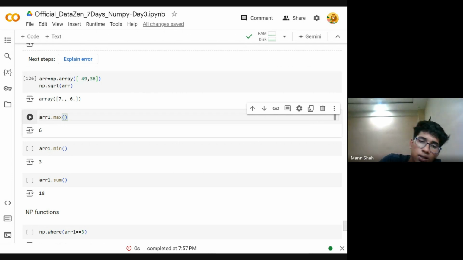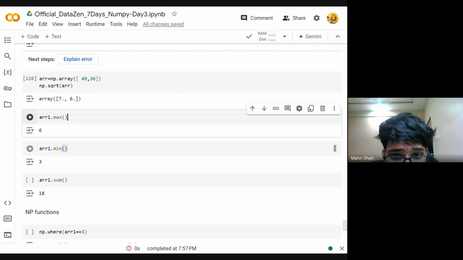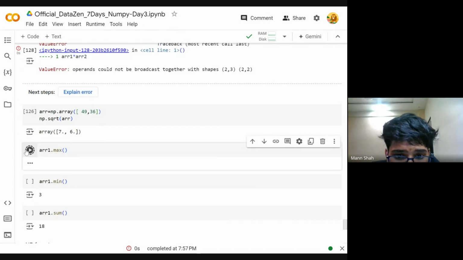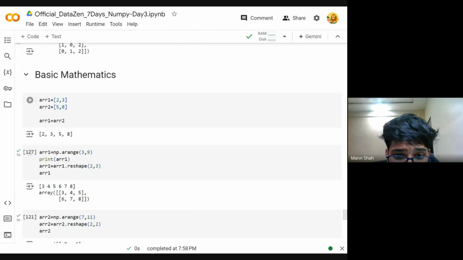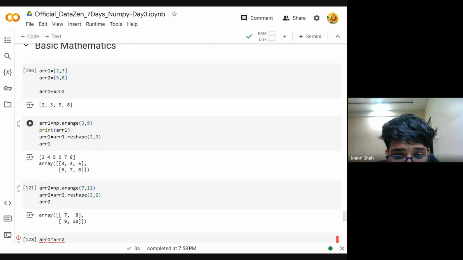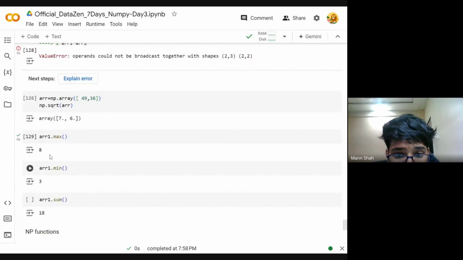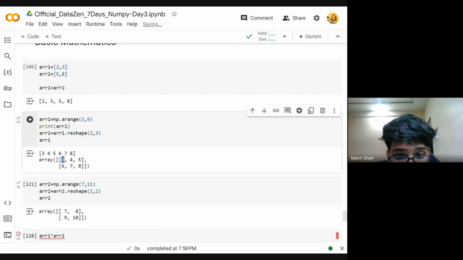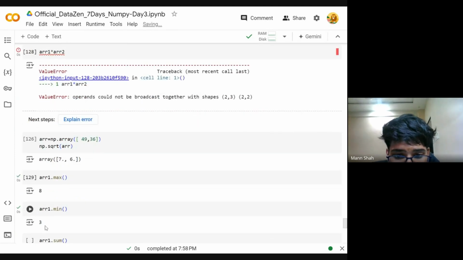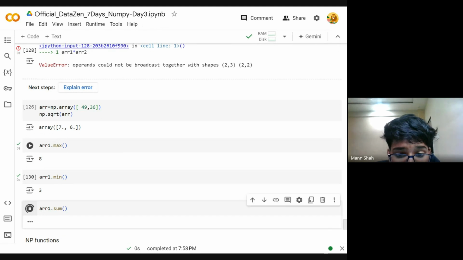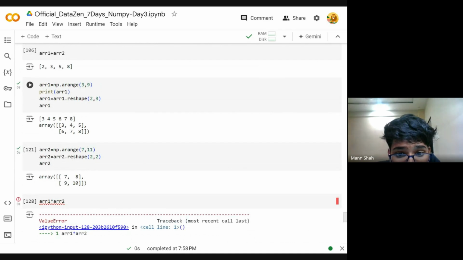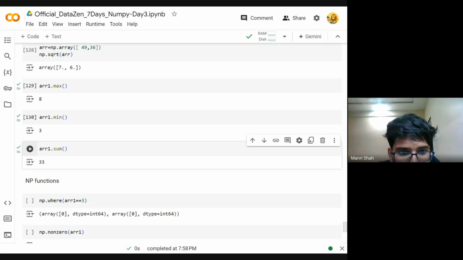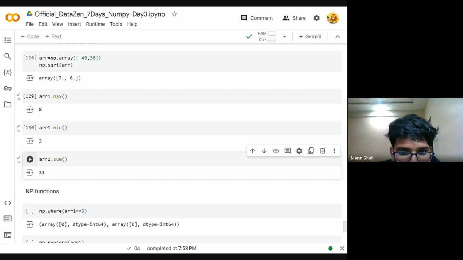And then we have simple functions arr.max, arr.min. इसमें हमें उन पर्टिकुलर एरेज के मैक्सिमम और मिनिमम वैल्यूज मिलते हैं. ओके, जैसे कि अगर मैं इसको रन कर दूं तो हमने देखा था कि arr1 में हमारे पास 3 4 5 6 7 8 टोटल 6 वैल्यूज हैं और 8 इज द हाईएस्ट वैल्यू, तो हमें यहाँ पे 8 मिल रहा है. फिर अगर मैं arr1.min यूज करूँगा तो देख सकते हैं कि 3 सबसे मिनिमम वैल्यू है इस पर्टिकुलर एरे में. ओके, एंड arr.sum सब एलिमेंट्स का सम दे देगा, 3 + 4 + 5 + 6 + 7 + 8, सब एलिमेंट्स का टोटल सम हमें शेयर कर देगा. ओके, तो ये मैक्स, मिनिमम और सम है. आई डोंट थिंक ये उतने डिफिकल्ट फंक्शंस हैं, ये थोड़े बेसिक फंक्शंस हैं.